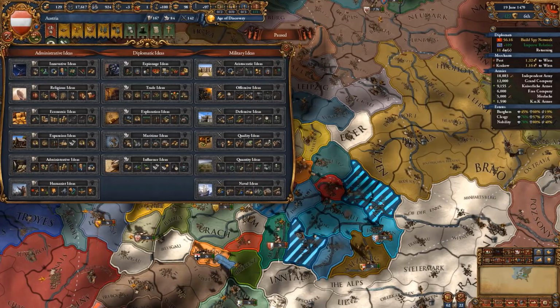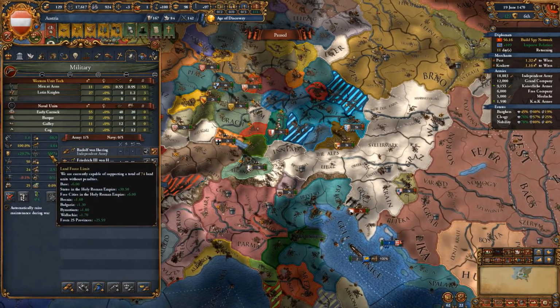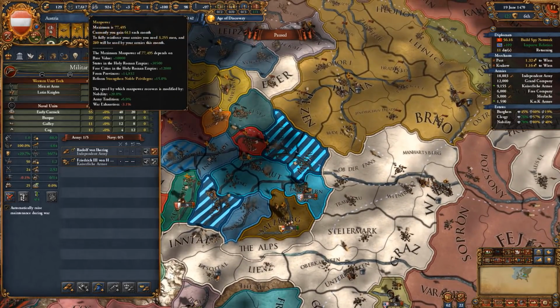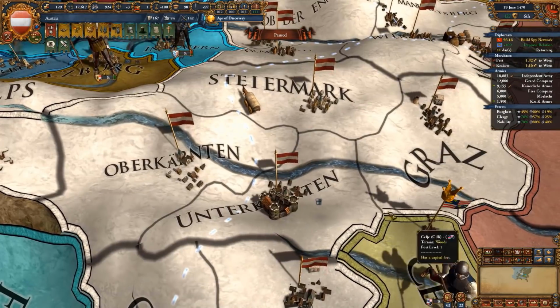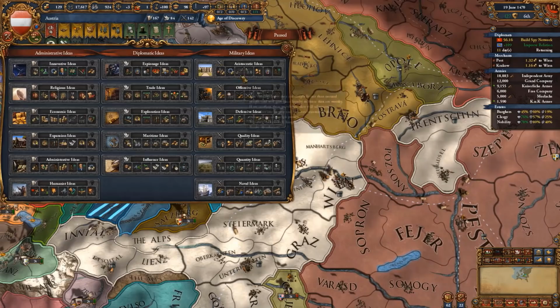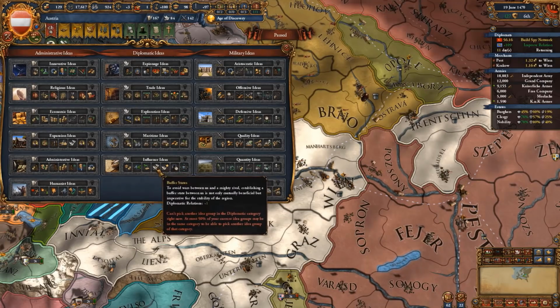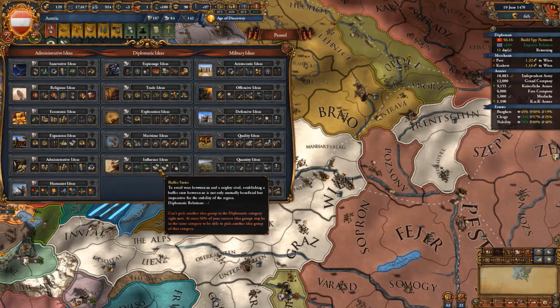You can go for quantity, but I recommend going quality because you don't need quantity when you're the Emperor of the HRE. We have 74 land force limit and we're getting 613 units a month. That is manpower recovery, which is insane. So start with diplomatic, religious, quality, influence ideas to get the diplo annexation cost reduction and diplo rep. Diplo relations, you get 2 extra diplo reputation and 1 more diplo relations.